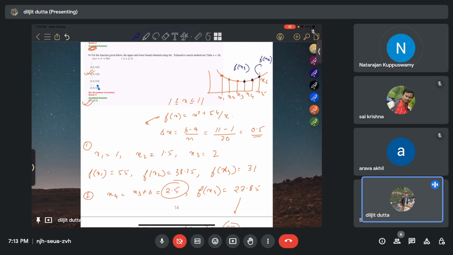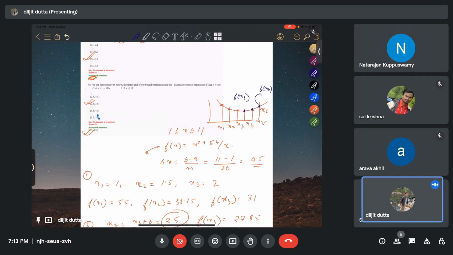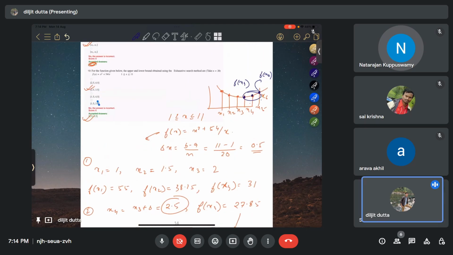What we do in this method is we just find a region where the optimum will be lying. The region will be between x6 and x4. The exact value might not be exactly at the midpoint. It may be somewhere slightly nearer to x5, but x5 might not be the exact minimum. So it is a region only. And it depends on our accuracy.